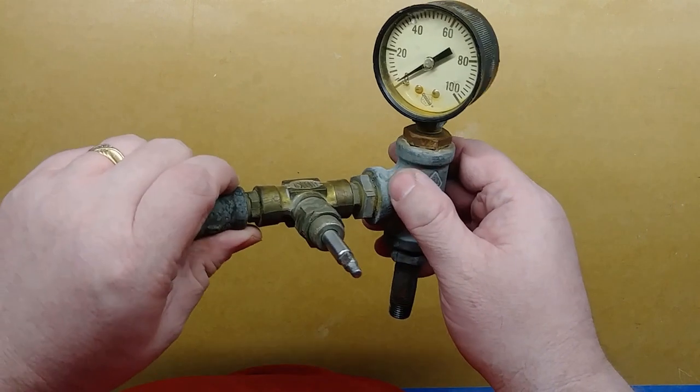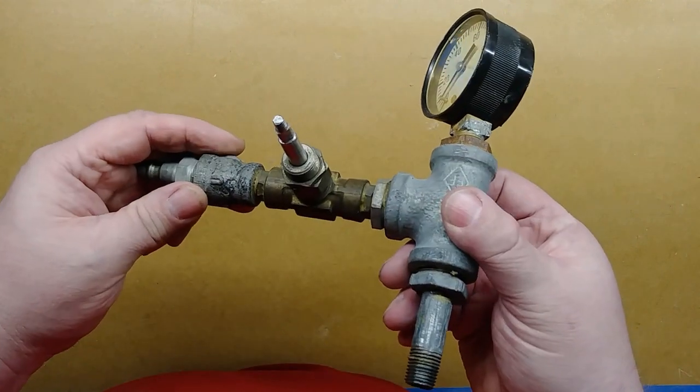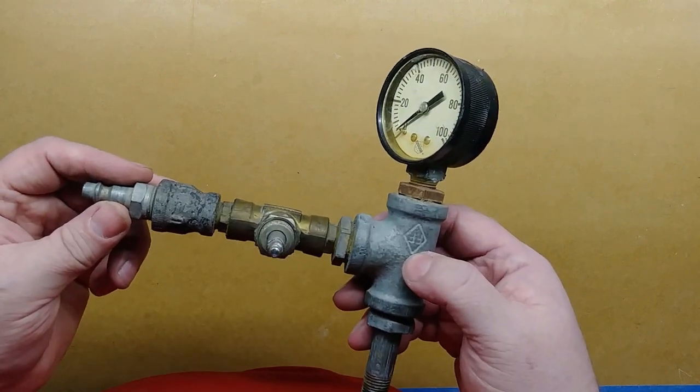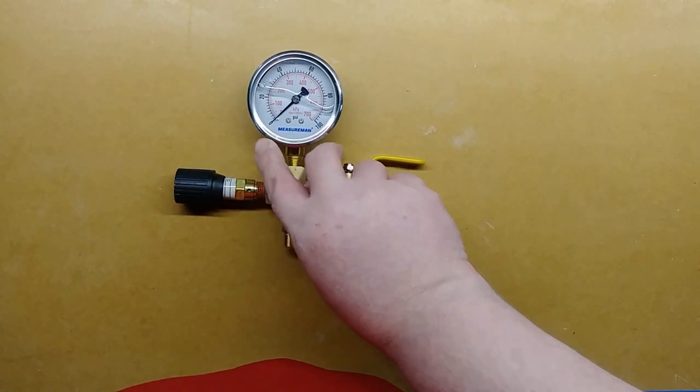This stuff is all cemented together here, and I cannot get this apart. I could probably heat it up, break it apart, but it's not worth it. So we're just going to get rid of this and replace everything with brand new stuff.